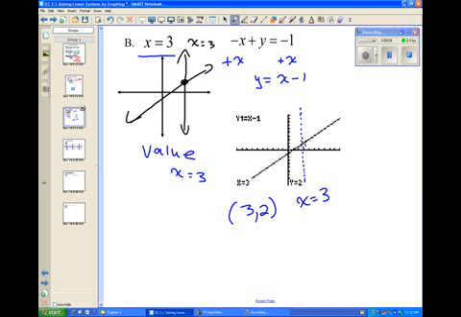By using value, again, how did I get there? I did second, I hit calc, which was the trace button, and then I clicked on value. And then I plugged in 3 for x equals 3. That's how I was able to graph this and find the answer using the calculator.